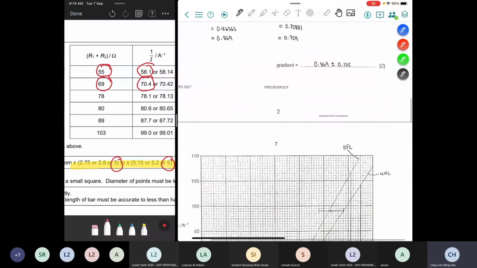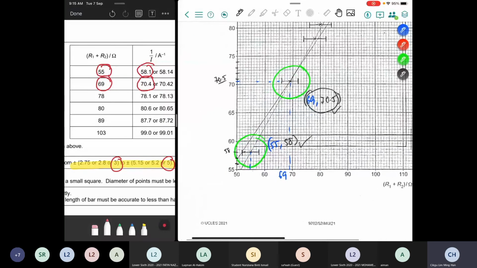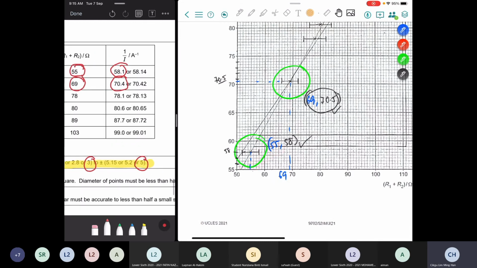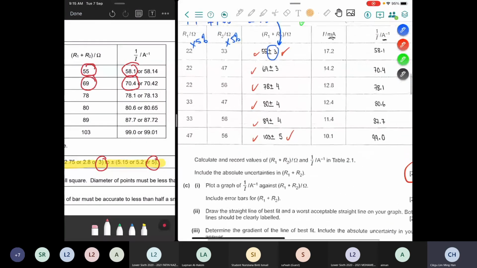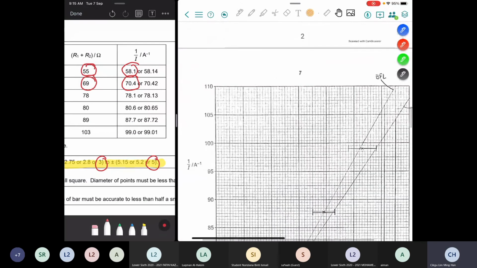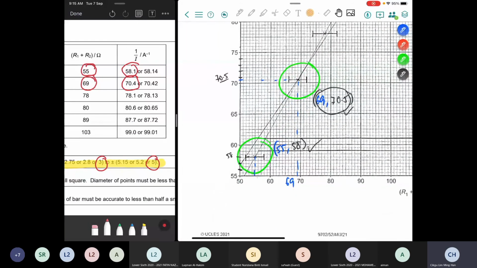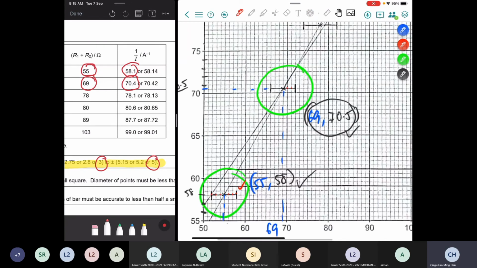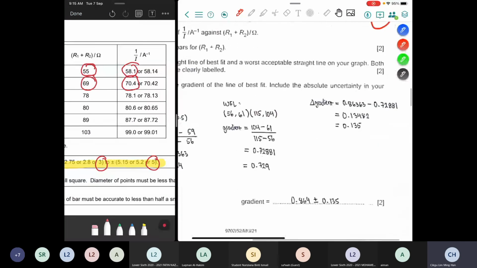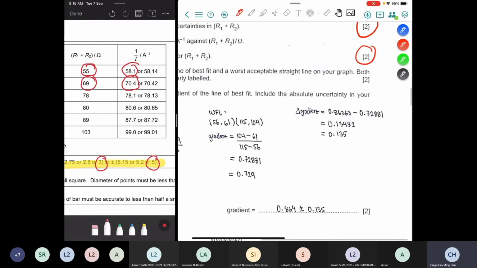So I think, error bar next. Sorry, we have to check the error bar. So the error bar for this 55, if I look at the error bar, where is the error bar? Fatin's error bar, wait, I need to go up here a bit. 55 is 3, 69 is 3, okay? It has a plus 3. So we check the error bar here. 1, 2, 3. 1, 2, 3, correct? So this one we also have another one. 1, 2, 3. 1, 2, 3. So it's correct. So Fatin will get the full mark for this one. So this one will be a full mark.